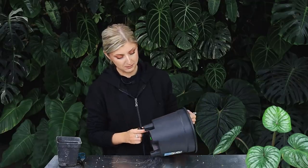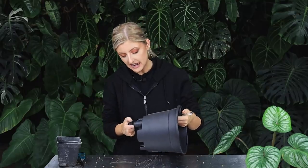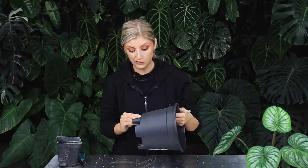If anyone remembers my golden dragon narrow form that's upstairs, I've had to tie that plant to one of the legs of my shelves and point it at the window so it actually sits back up again. Because it got so tall and so rooty, it started growing along the ground. It had no choice, so now it's got a mad curl on it. Before I pole it, I'm trying to manually straighten it out and get it back, and then I will pole it. But that's a nightmare, and you don't want to be doing that. So if you can keep on top of that sort of thing, I definitely would. That's basically the long and short of it.